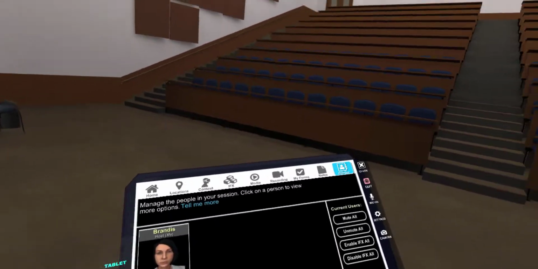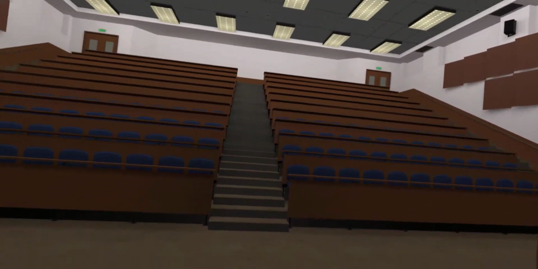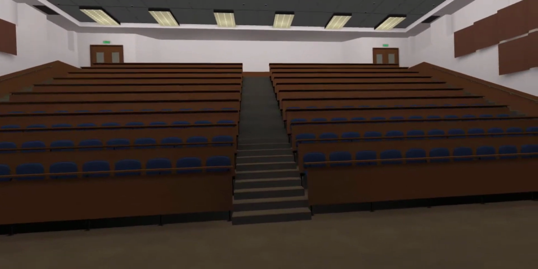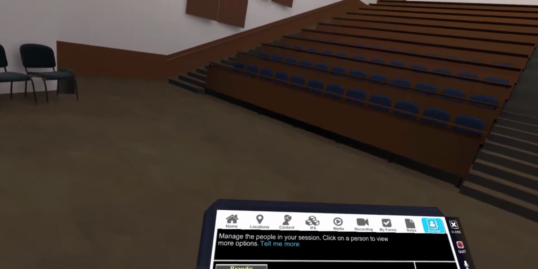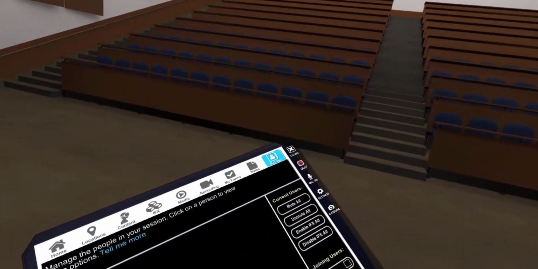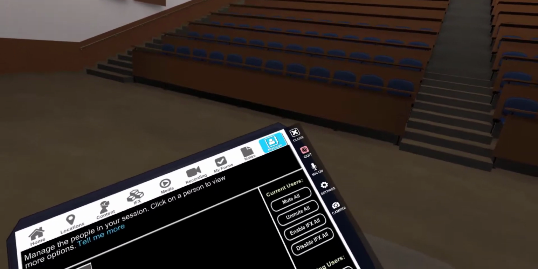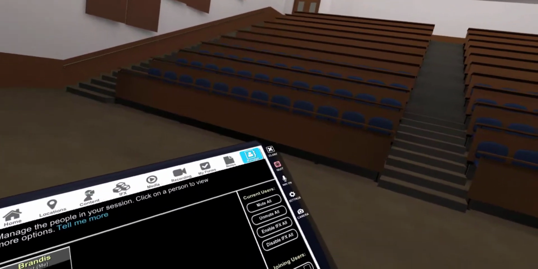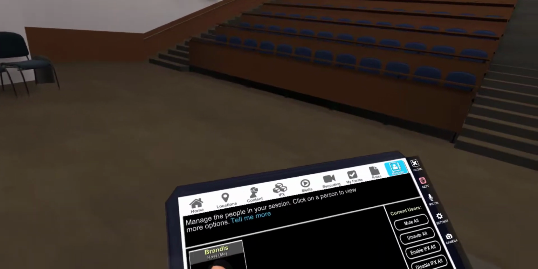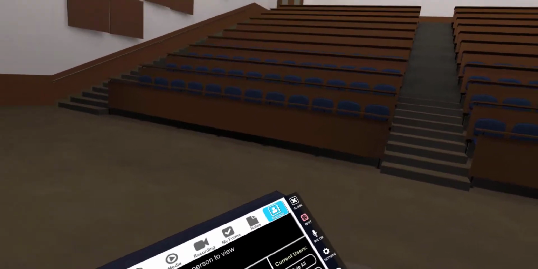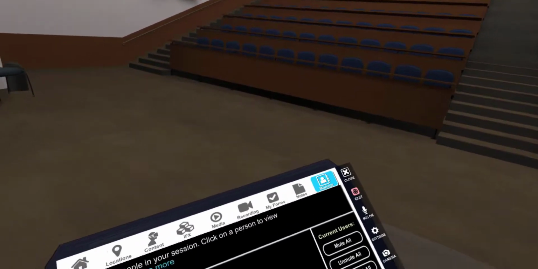So everybody would be listed here with their avatars, and then if somebody raises their hand, you can unmute that person, and then they can say what they'd like to say, and then you can mute them again so that the rest of the students aren't talking, which I think is a pretty great feature, not only because everybody's not talking over each other, but also we can really stop and hear the person because other people really aren't talking. And then we can enable all the assets and disable them all so that we can stop, listen to the person that's asking the questions, and then we can answer the question. So those would all be listed here, and you can manipulate those individually. And that's something that the administrator can do, and the students cannot do.